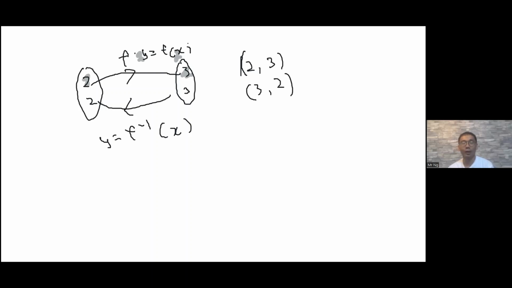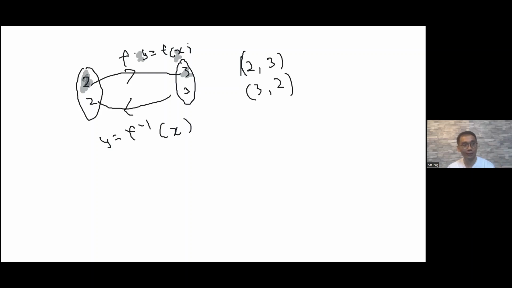Now let's talk about this. I said that for every function, you need to know the range and the domain. So you see, all this value is the same as all this value.